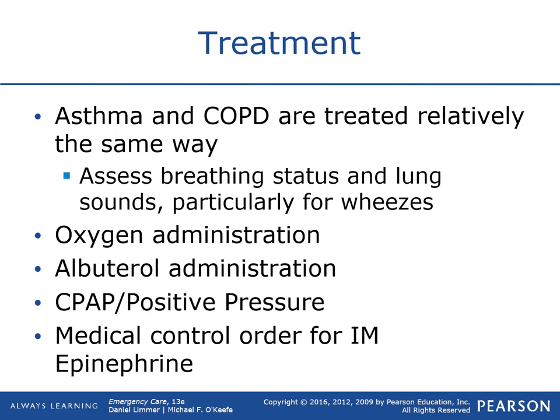So our main treatments, we give supplemental oxygen, and then we give albuterol. So remember, our albuterol dose is 2.5 milligrams of albuterol given via a nebulizer. And that nebulizer, we have to set at a rate of 6 to 8 liters per minute of oxygen. So that is the medication that we're giving for COPD or asthma. We can repeat our albuterol dose 3 times before we have to call for medical control order for further treatment. So if you have any questions about albuterol, refer back to our general pharmacology presentation.